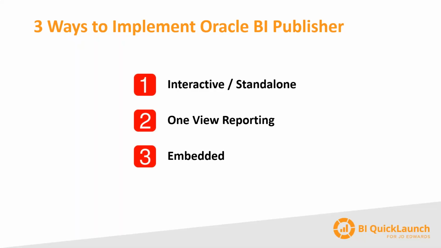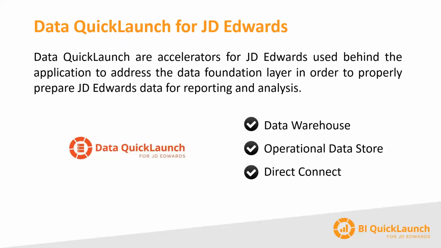So that's, in a nutshell, the core BI Publisher. We're going to walk through that in a live demo at a much greater level of detail. Again, our Data QuickLaunch, we provide 2 layers of accelerators for JD Edwards. Our Data QuickLaunch is, in essence, content that we deliver that restructures the JD Edwards data model into a more business-user-friendly format for reporting and analytics.